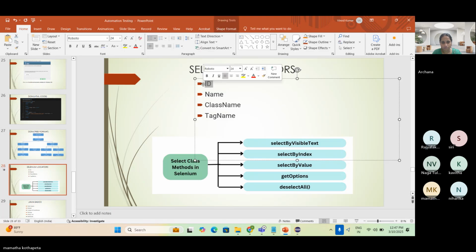Sometimes name can be the same. There might be two input tags, there might be two class names the same, but ID remains unique. Sometimes you don't find an ID, and then we'll discuss how to find those elements. But for practice, you should be selecting this one.